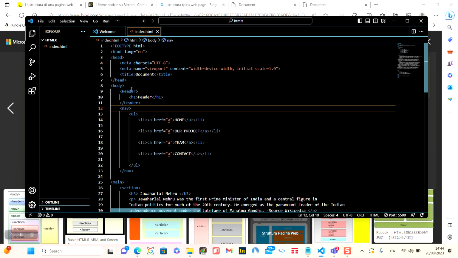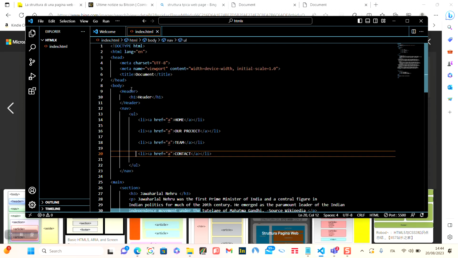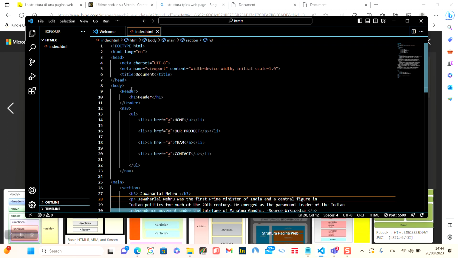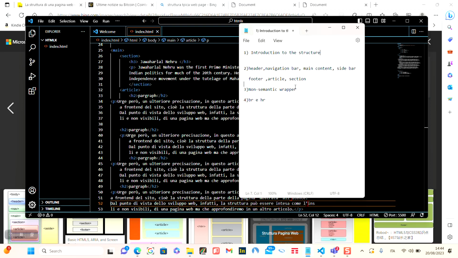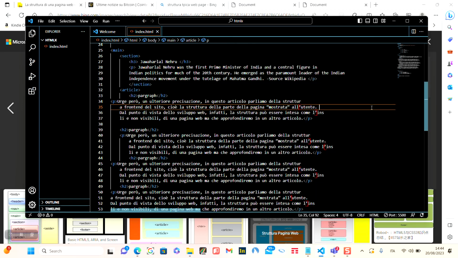You wouldn't even need to use nav, header, main, section, article, footer, and just use what we said are non-semantic wrappers, which means they mean nothing in themselves, but you need to identify them. You use div and span everywhere, and the page still works.